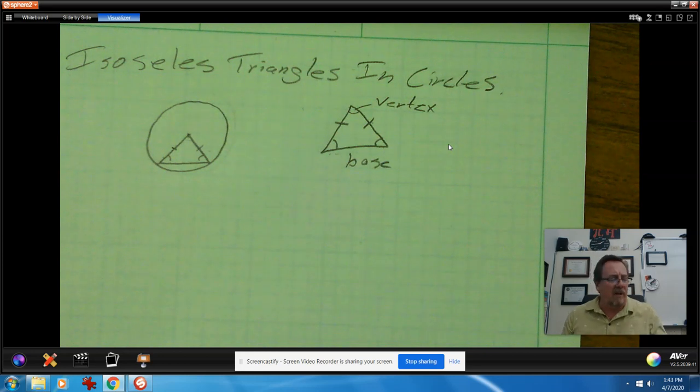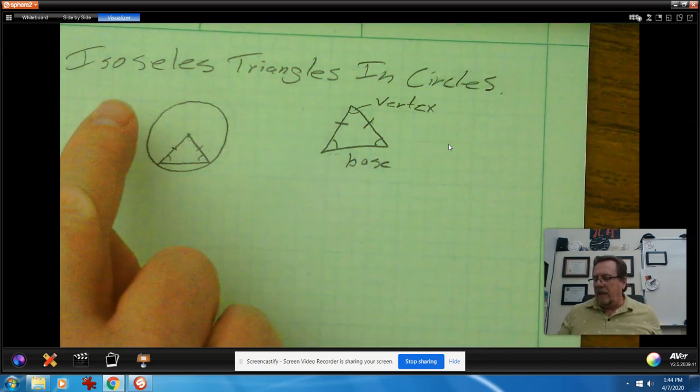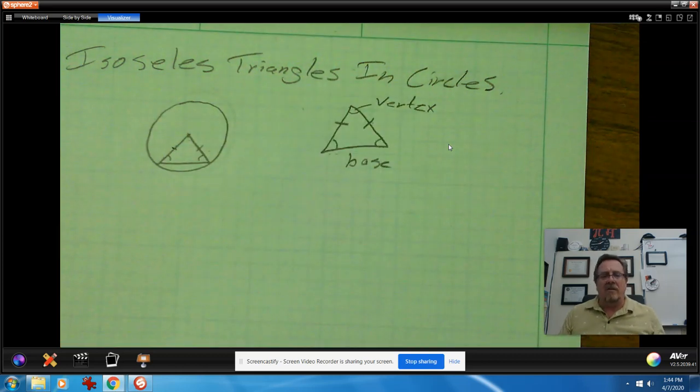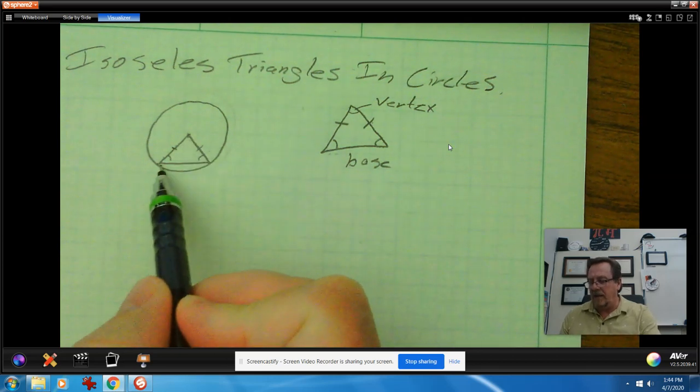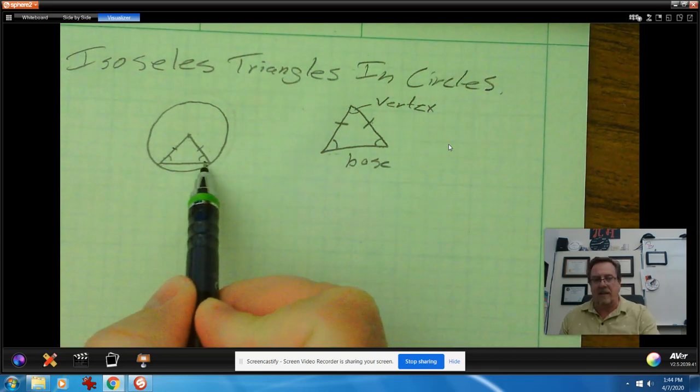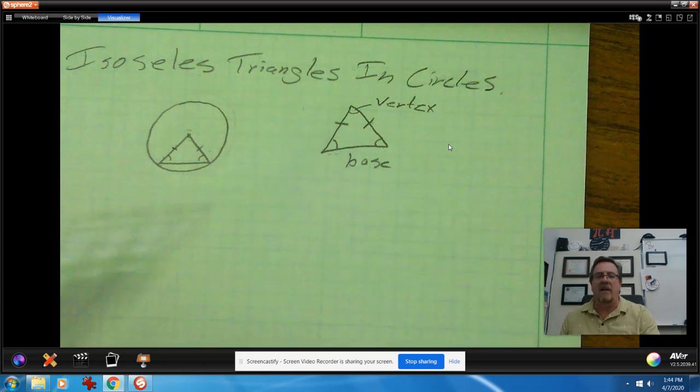We're going to move right into some of the questions on Manga High. But the topic, again, is isosceles triangles in circles. And we'll be asked questions like, well, what's the length of this side, or what's the length of this side, or what's the length of this side? But it's typically going to give us things like what the perimeter is. So hopefully, perimeter means the distance around something.